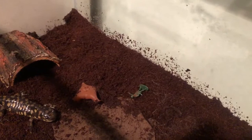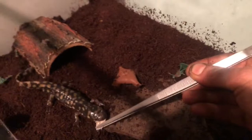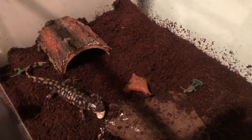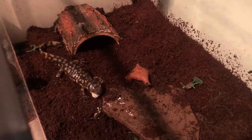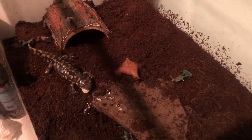Let him swallow that there for a minute. Let's see if he wants to take this one. What's really cool about him too is when he misses, you can actually hear the sound of his jaws. These little guys have some pretty crazy clamping force. I'm just going to give him two because I don't want to overfeed him — I do feed him pretty well, but it's not good to have an obese animal. He's already pretty obese.